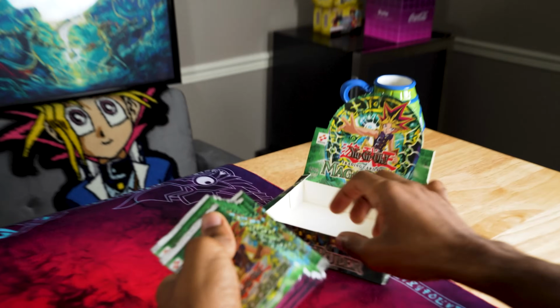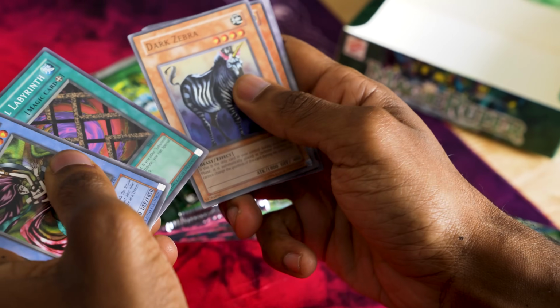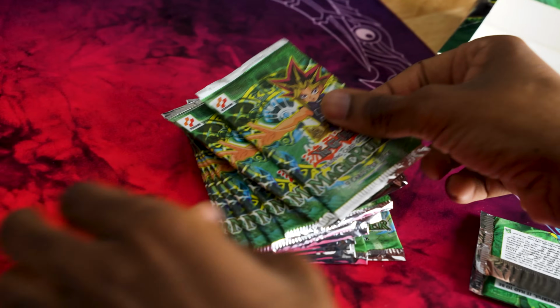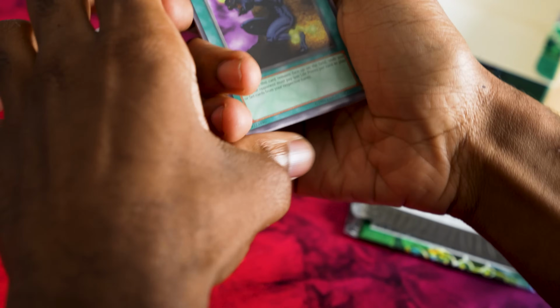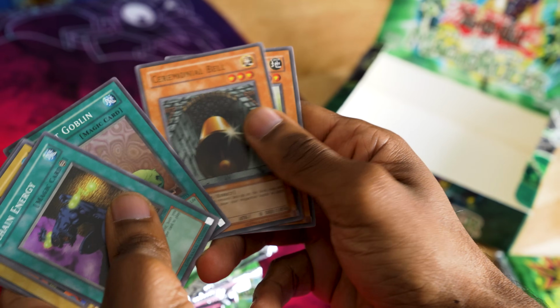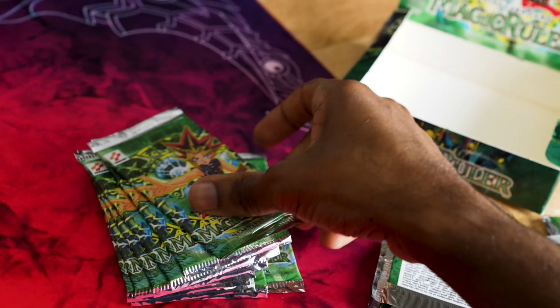So it's time for me to open my packs of Magic Ruler. Got 12 of them. All right, got a good angle. Dark Zebra, Shining Angel. I don't know exactly what I would like to pull in this set. Really anything will do. Upstart Goblin, this will be good for draw power. Horn of the Unicorn, you can use that.